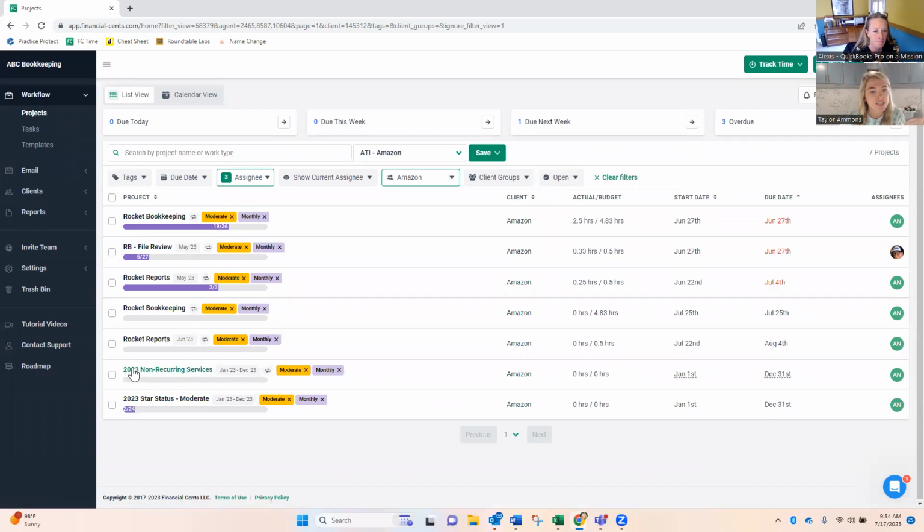And then the other one I have is this non-recurring. For our clients, this would go to an Amazon non-recurring project because we utilize the project feature in QuickBooks to track capacity and all of that. I want to know that Amazon Bookkeeping only has what's included in their bookkeeping services. So all these would be Amazon Bookkeeping, and this would be my Amazon non-recurring. That way I can see anytime non-recurring things come up throughout the year, including those year-end tasks that are not in scope, we would track time to here.